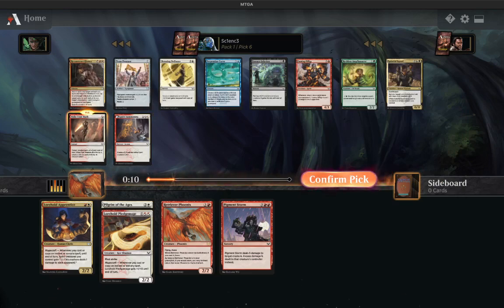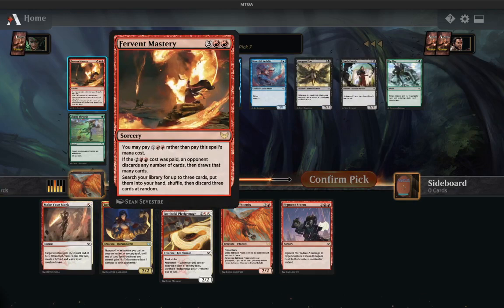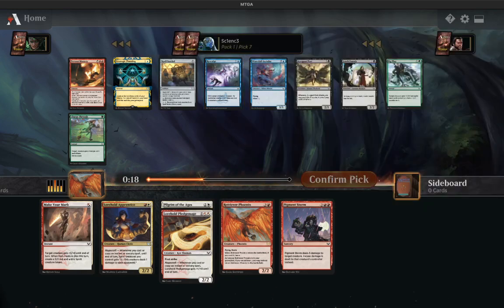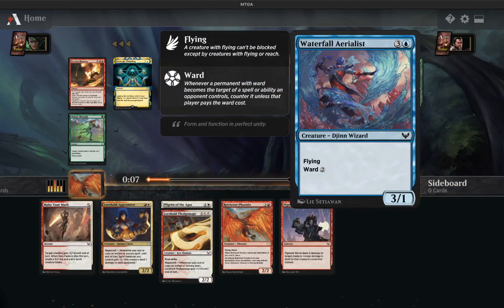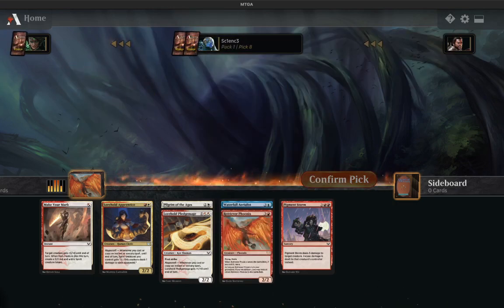I should start picking up lessons. But Make Your Mark is a pretty solid card, so it's a pretty neat combo trick. Fervent Mastery. It's a gamble. It's a crazy gamble. No thanks. It's a flyer. I get the flyer, I think. What's this actually doing? Yeah, doesn't really matter.